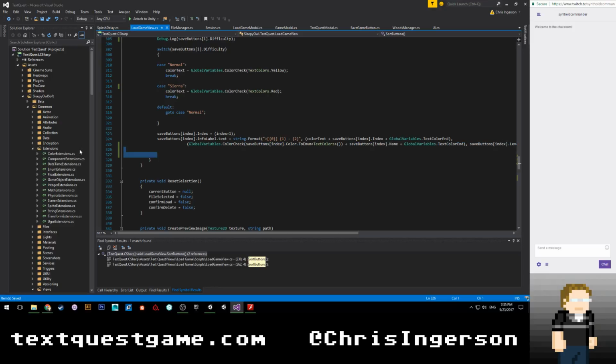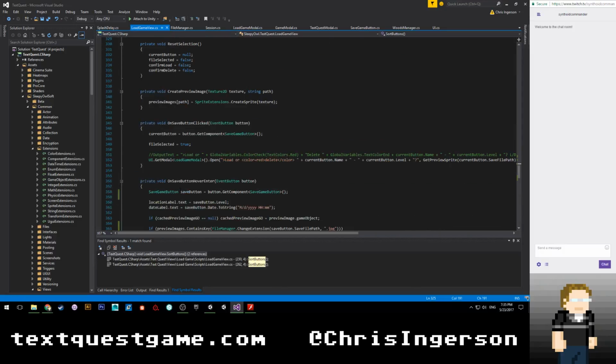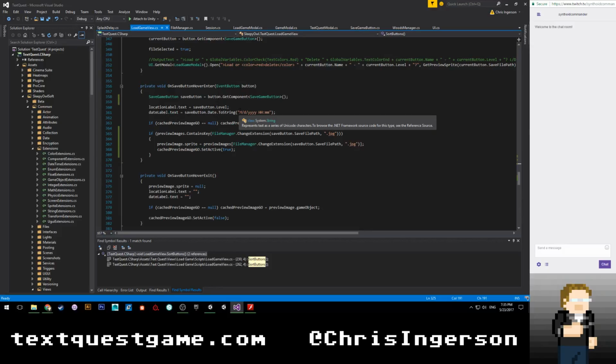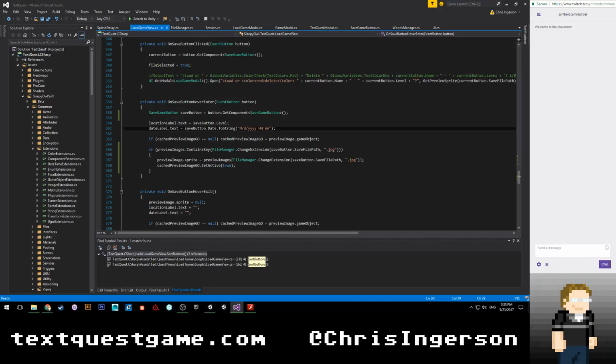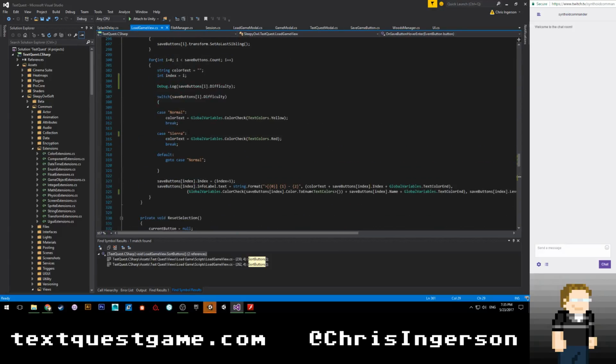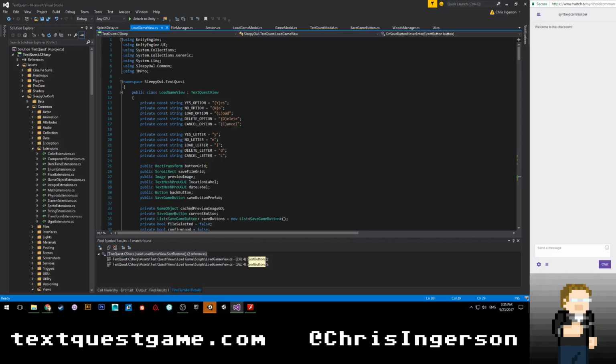Let's see here. So I can get rid of this because I don't need to go across multiple things. On save button, hover enter. Date label.text. Okay. This is where it's going to get a little interesting because we're going to have to do crud. I'm going to come up here and make some constants, because I have a lot of them in this menu, apparently.